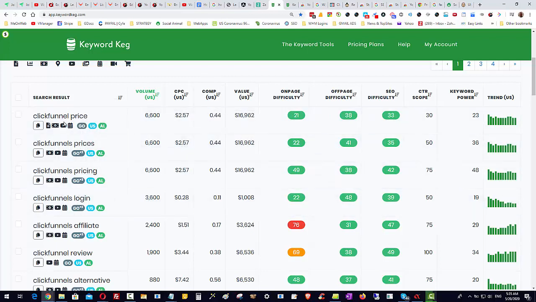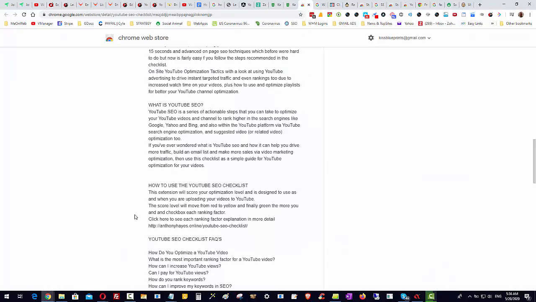And you can use this as well. Look at this, ClickFunnels pricing, prices. You've got various variations here of the same meaning. Okay, so you could have a paragraph in your checklist, and you can actually put in a paragraph in your Chrome store description about ClickFunnels pricing. And you can have the keyword phrase ClickFunnels price. ClickFunnels prices could be in there as well. ClickFunnels pricing could be in there as well, because we know how easy it does rank for these keywords.